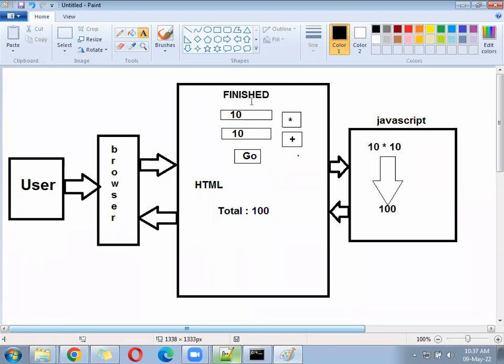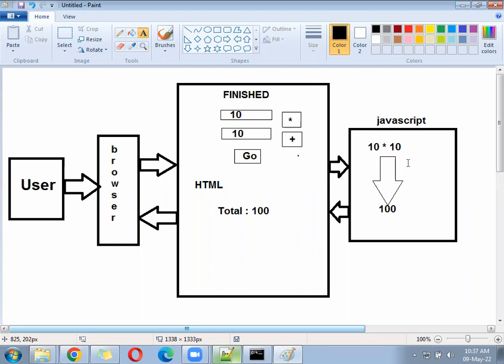So in this case, the first block I have created is for input purpose and output purpose. You can see the first section, what is happening? Input. Second section, what we have called output. Input happens in HTML, output happens in HTML. Processing happens through JavaScript. JavaScript is called a processing language. What kind of processing language? Client-side processing language. Because JavaScript will take the input from HTML in your browser. JavaScript will give the output to HTML in your browser.